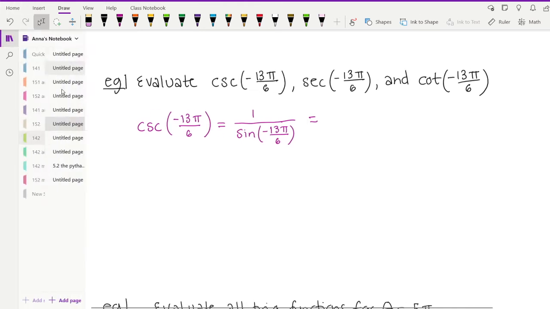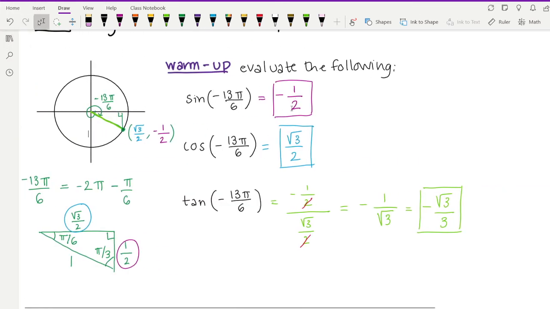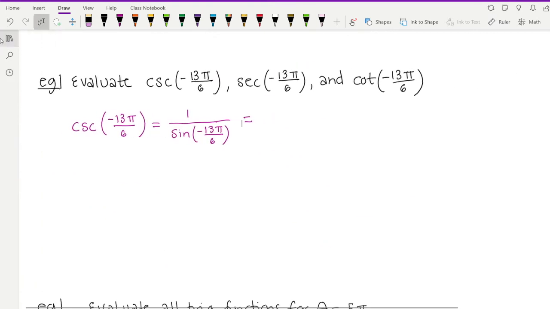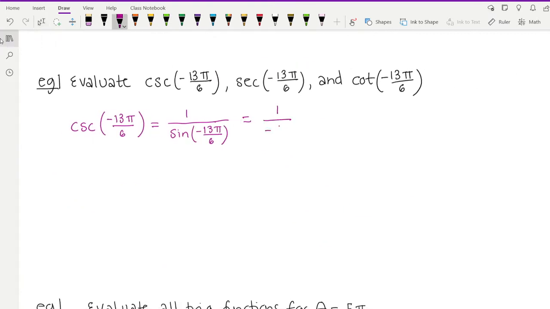And so if we go back and remind ourselves, what did we find in this question? We found that sine of negative 13 pi over 6 was negative 1/2. And so we want to take the reciprocal of negative 1/2. So we can rewrite that as 1 over negative 1/2. But remember, doing 1 divided by something is the same as flipping that number over. And so you don't even really have to write this step down. If you know that sine is negative 1/2, you can just take the reciprocal. So the reciprocal of negative 1/2 is negative 2. So it's just taking whatever fraction you had for your original trig function and flipping it over, basically. Or you can write it like this. It doesn't really matter to me which way you do it.